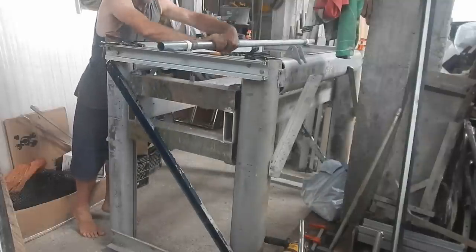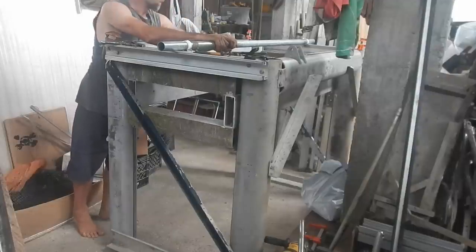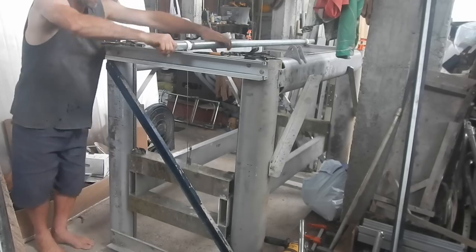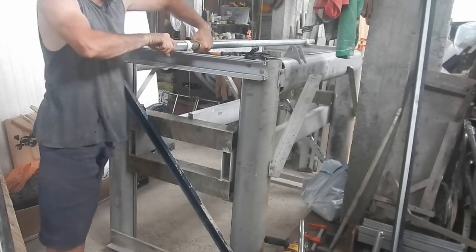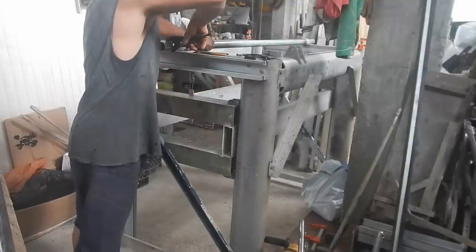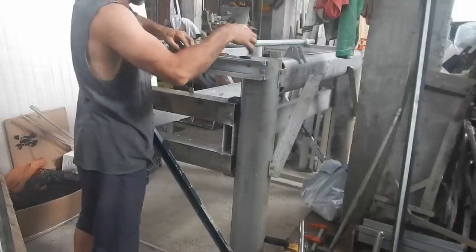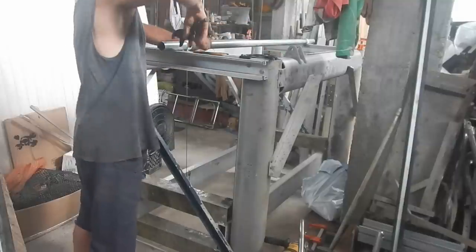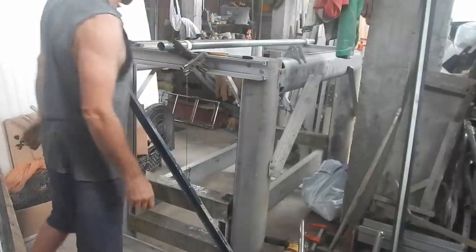It's like a forearm exercise thing — that looks pretty good. Man, that is lined up great. Now over here, this would be excellent if I had a big honking wheel I could turn — that would be great. I wonder if I have anything like that. I'll have to look around. In the meantime, let's just hold it in place toward the bottom so it doesn't fall. Alright, that's looking beautiful — now I just need some kind of handle.